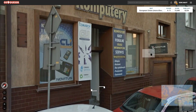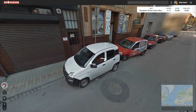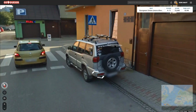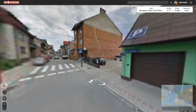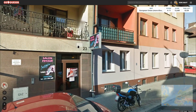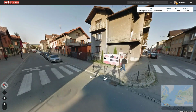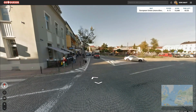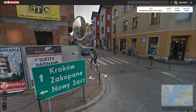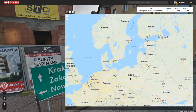What looks like Polish. There's a .pl. We're in a town. There's another .pl. I'm glad I can recognize some languages. And I completely forgot we're doing an EU map. Holy shit. We don't have to worry about Norway, because Norway's not part of the EU. We also don't have to worry about the UK, because guess what? The UK isn't in the EU anyway. Oh man, I'm losing my fucking mind.